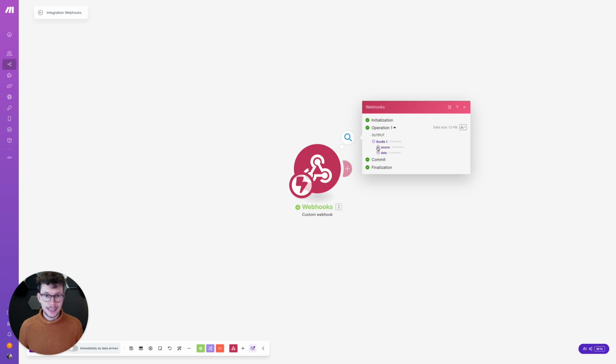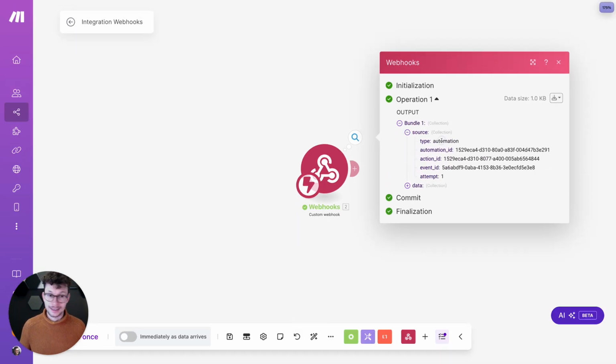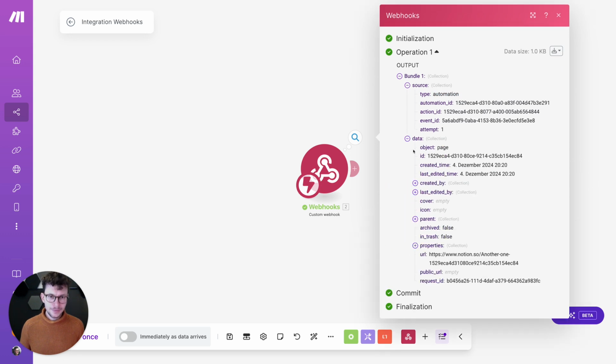And information we get there, let me just zoom in a little bit, is here we have the source. So this tells us this comes from an automation, the automation ID, and how many attempts, right? Notion will retry to send the webhook if it fails. And then we see also the data. And the most important thing about the data is the page that triggered it, right? Because this allows you now to do a bunch of other things. If you're building advanced automations, your next step might be to look up that entry if you need more information about it. But in most cases, you will be able to just send it as value.